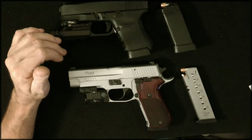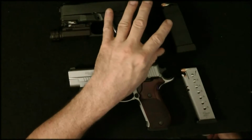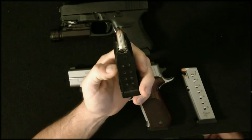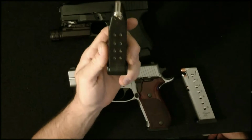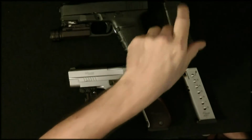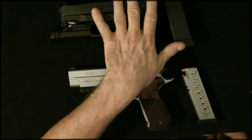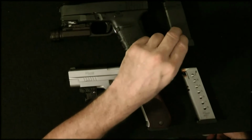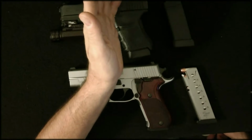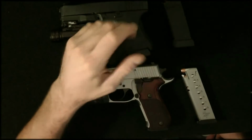But let me go back to those weights again. The Glock, fully loaded with a 10-round magazine of 230 grain PDX-1 Defenders. You can buy these bullets for about $24.89 at Walmart, which is a pretty good price. That's going to be 37.40 ounces, almost 38 ounces, with 10 rounds, or 2.34 pounds. You might as well say 2.35 pounds or something.